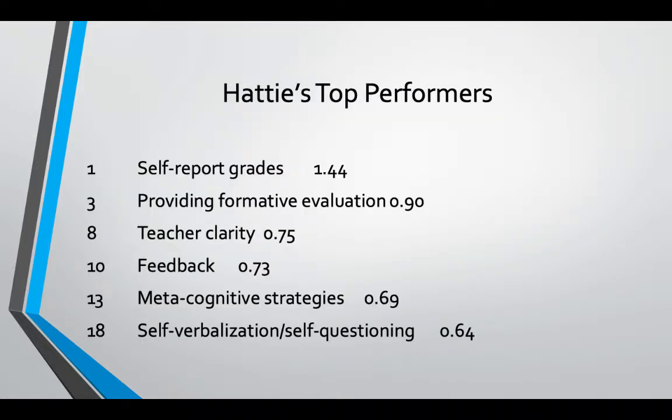So there are some of Hattie's top performers. We look at that frequently, and all of these things are included in self and peer assessment, and all of them are very high. So, by combining them and thinking about peer and self assessment, we can see that we're going to have some very effective instructional strategies in our teaching.